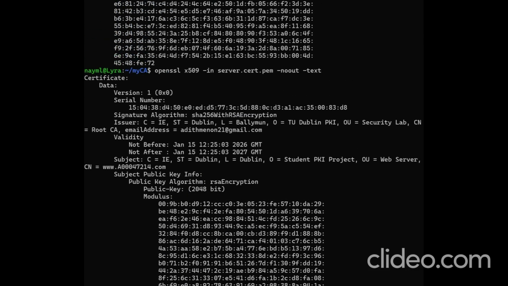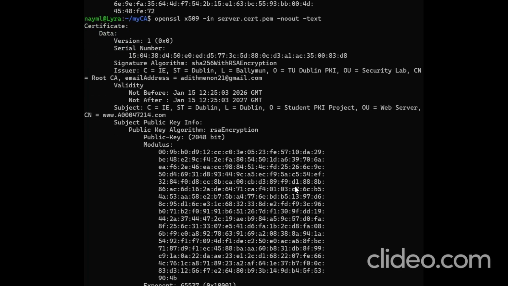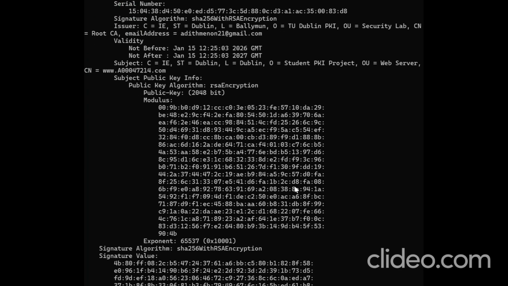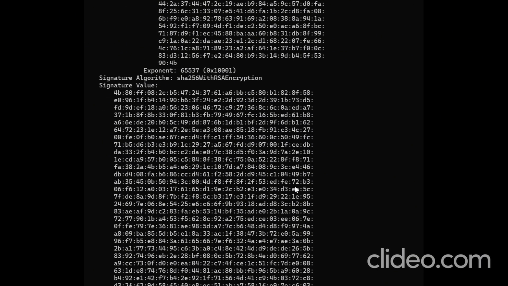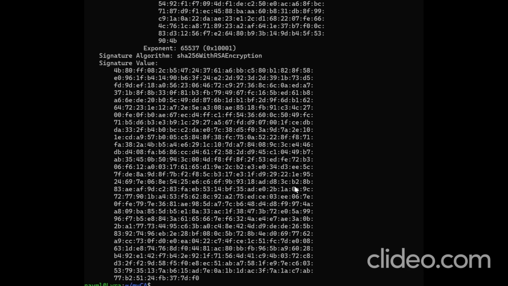And this is a server certificate issued by the root certificate authority, and the issuer field confirms the certificate was signed by the root CA, and the subject field identifies the web server. This certificate is later deployed in the Apache web server to ensure HTTPS communication. Once deployed on the web server, this certificate allows HTTPS to be established and trusted by the client that possesses the root CA certificate.